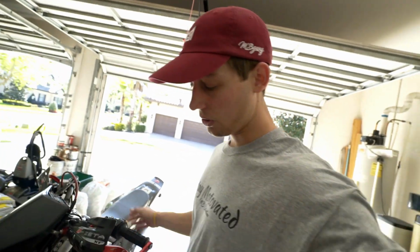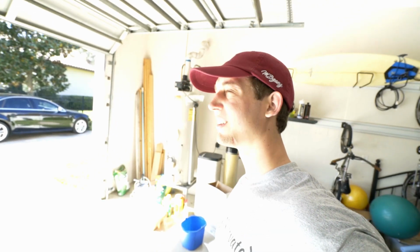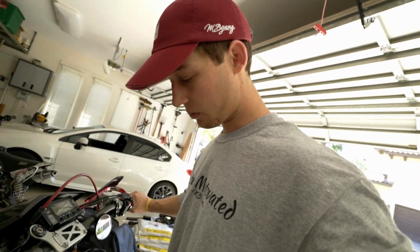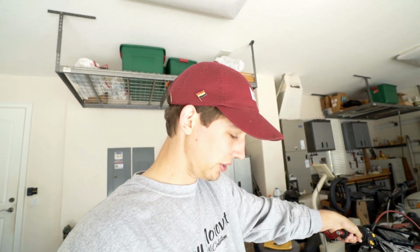One thing I like to do while the oil is draining, holy, you got a fighter jet flying over my house or something. But what I was saying, one thing I like to do while the bike is draining the oil is just move it back and forth, lean it from side to side, because you'll notice on certain sides, it's gonna drip a lot more oil, usually when you have it leaning to the left.